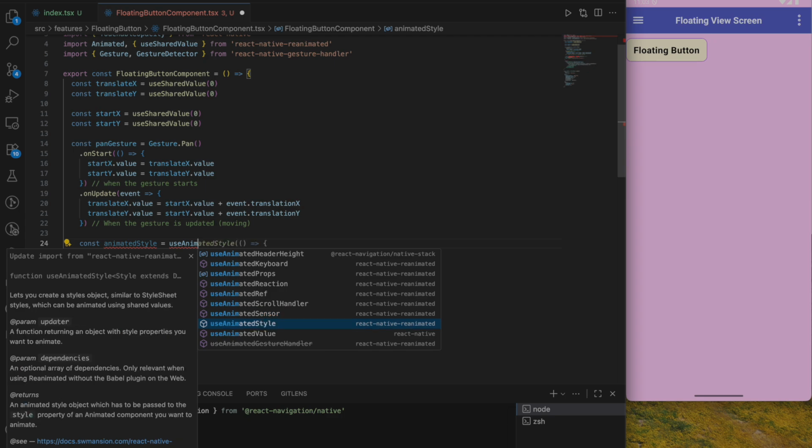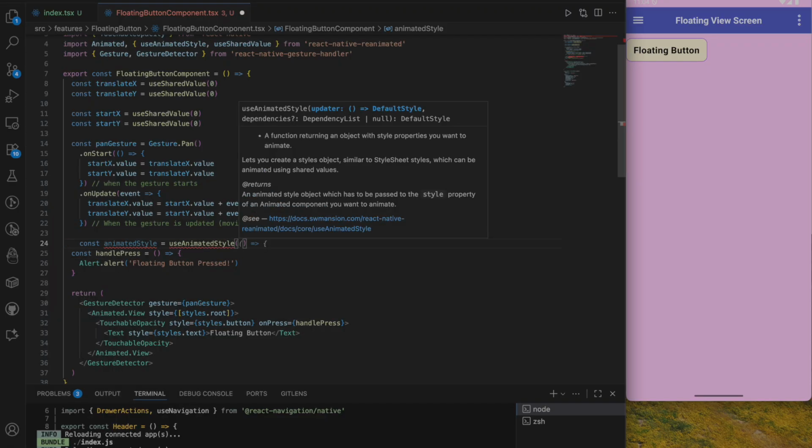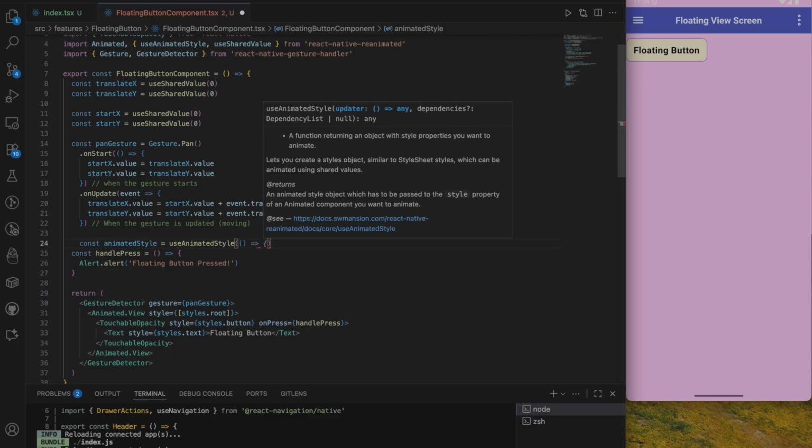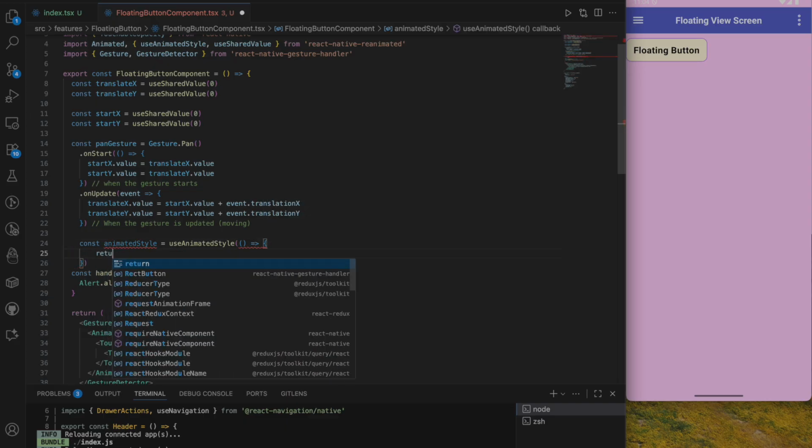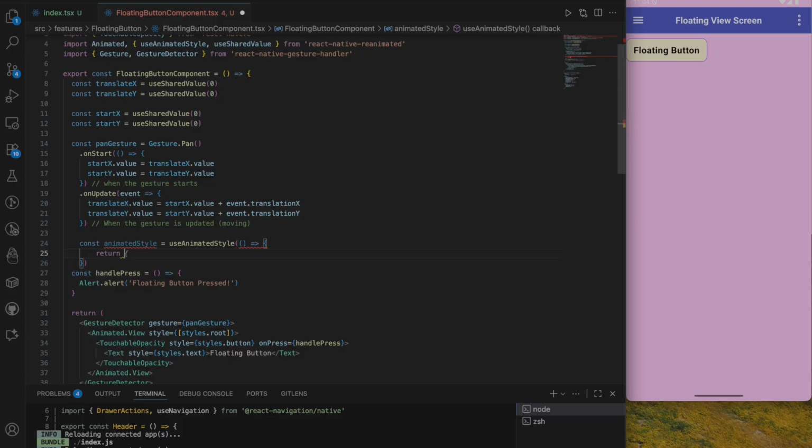Okay, so in this particular style I can pass the style of the view. Basically I can pass the style that I want to update. So what do we want to update? We want to update our X position. So what can we use? We can use the transform property, right?